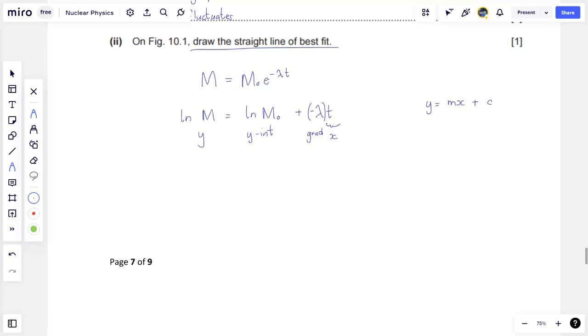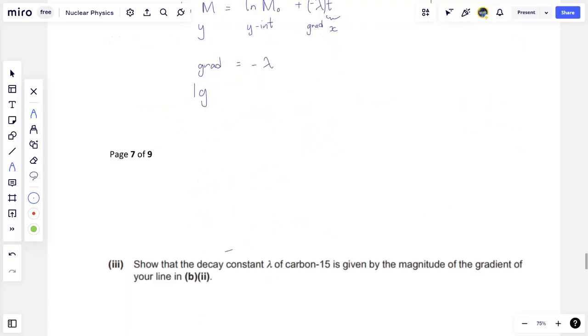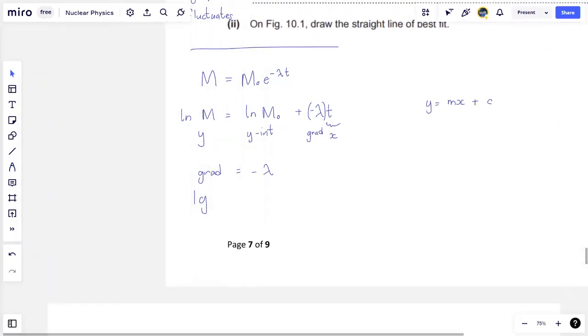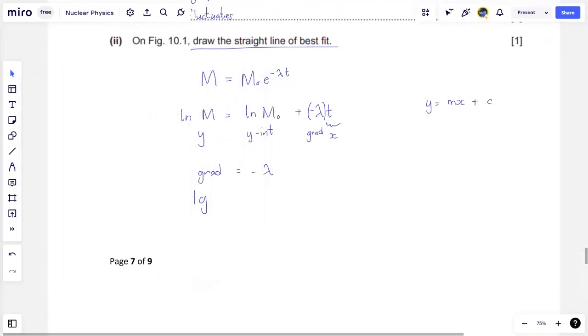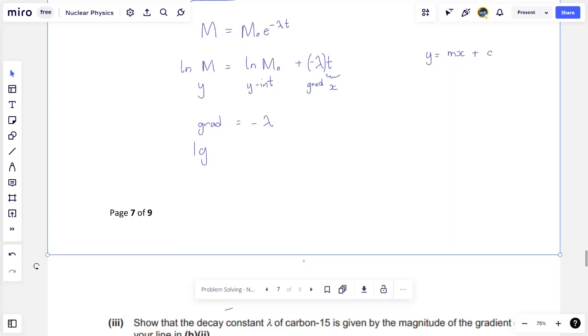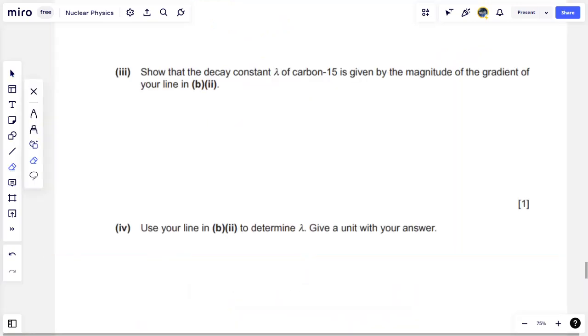So simply put, this is only a 1 mark question, but again I'm showing you how to go about solving it. So the gradient is minus lambda, but the question... we're doing this in the wrong place, aren't we? All of this would be transferred to below, like magic. So here we are, where we actually needed to be.